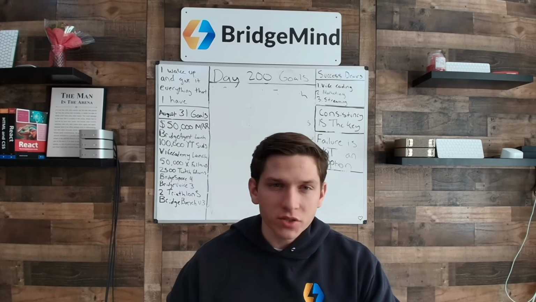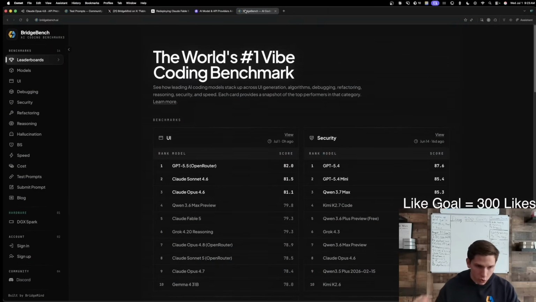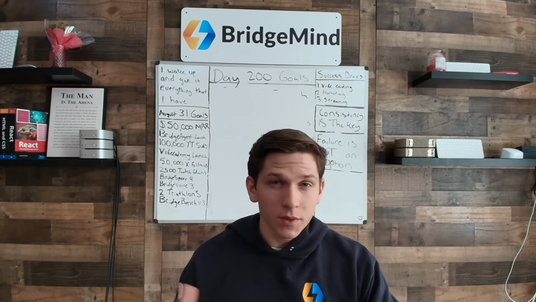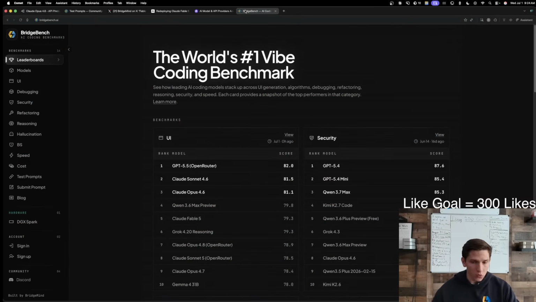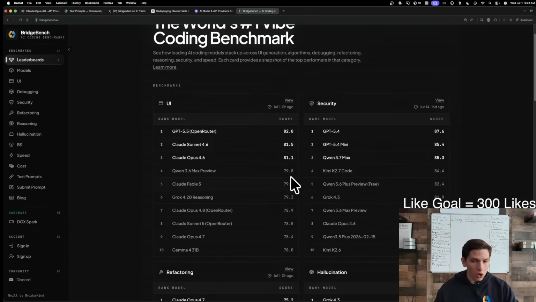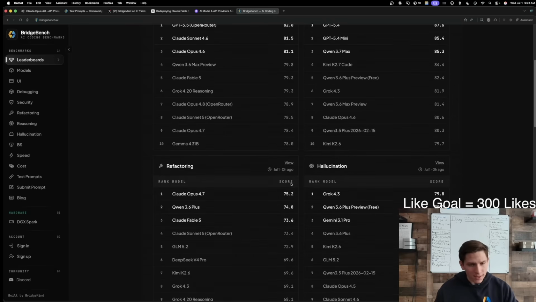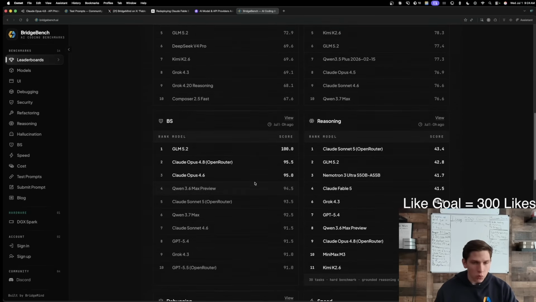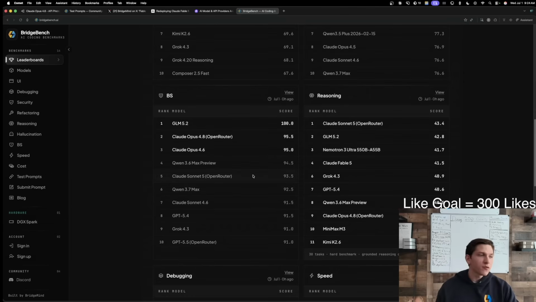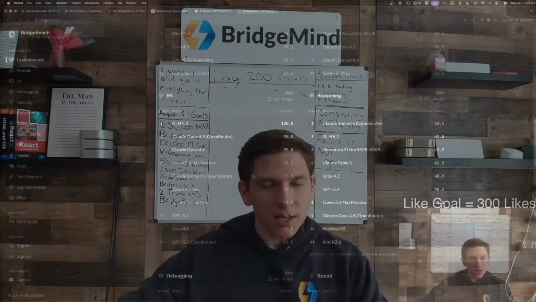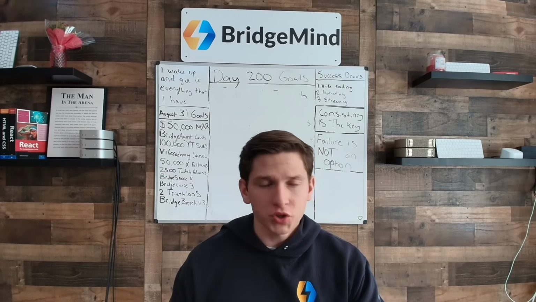I have announced that I will be putting it through BridgeBench to see how it performs when it comes back, because a lot of people are saying that it's going to be lobotomized and that it's going to be nerfed, and that definitely is a real possibility. So we are going to put it through BridgeBench again. I have all of the existing benchmarks for Fable 5 from the Fable 5 that we had on June 12th. So if it does get nerfed, we are going to know first on BridgeBench.